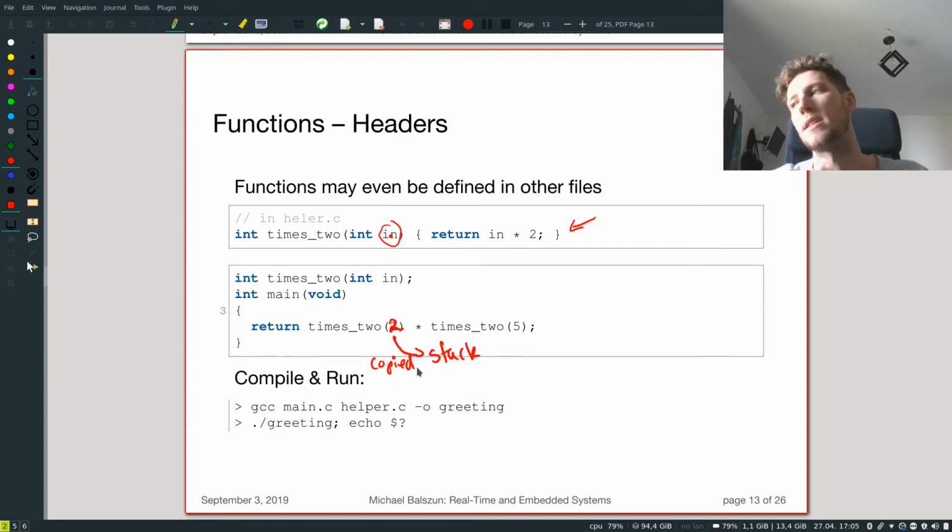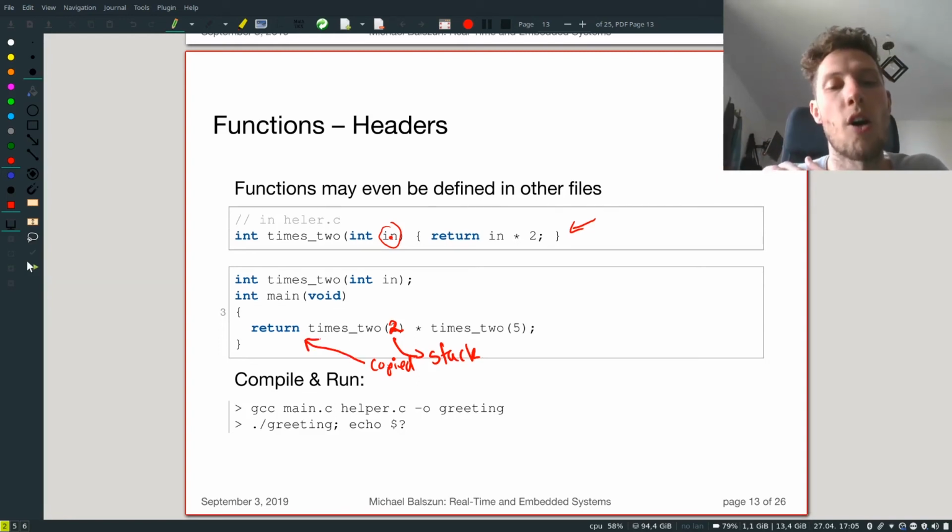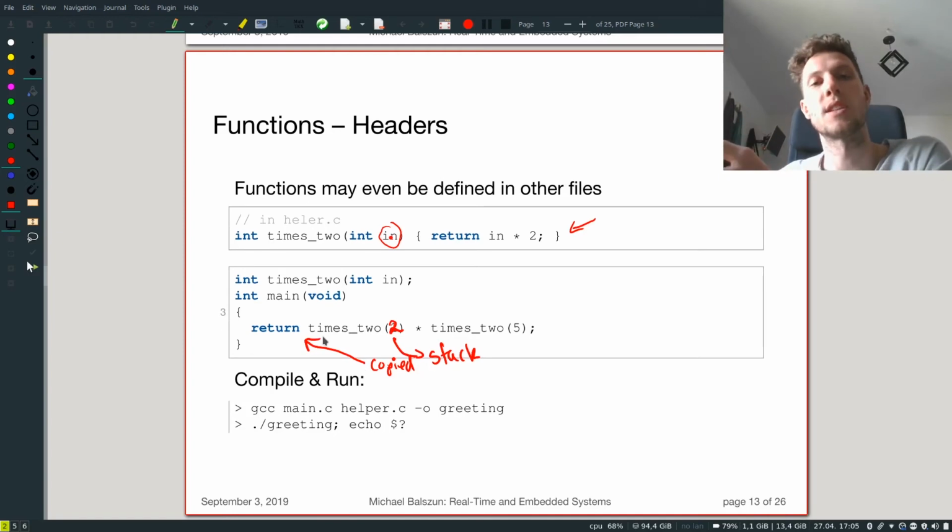And the problem is that because you have this copy on the function stack, when the function returns, this stack gets destroyed. It gets popped. And the variable copy also gets destroyed. This is why the only real way you have of giving information back from this stack is to return the new value.